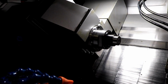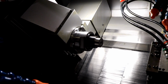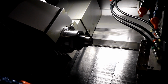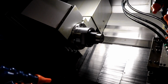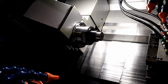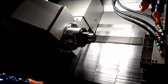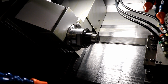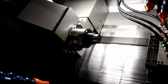I'm going to switch over to the sub spindle. That's 1,000 RPM. That's 3,000. And that's 5,000. Show you the C-axis. It's a full C as well.